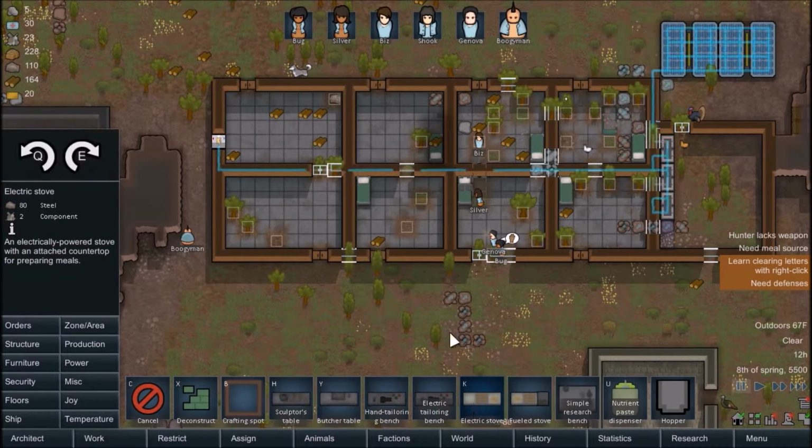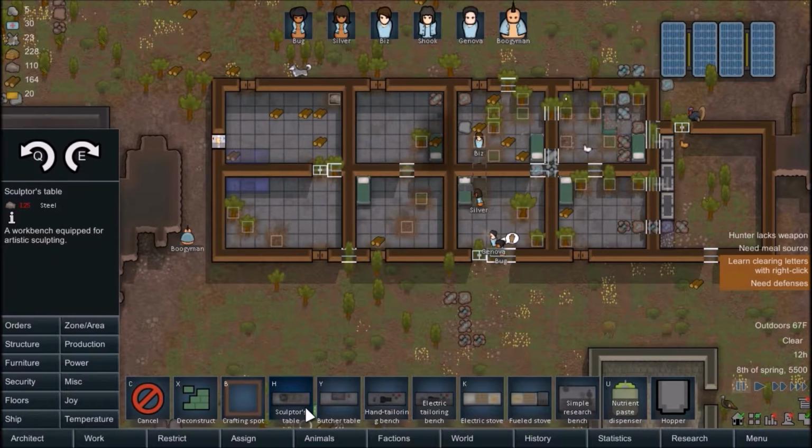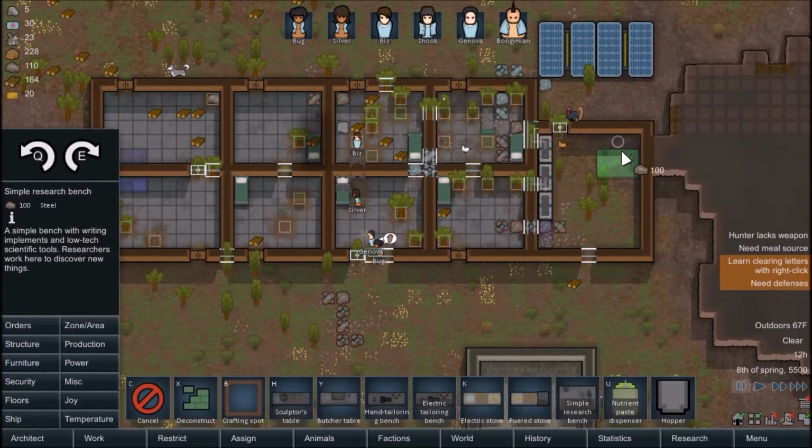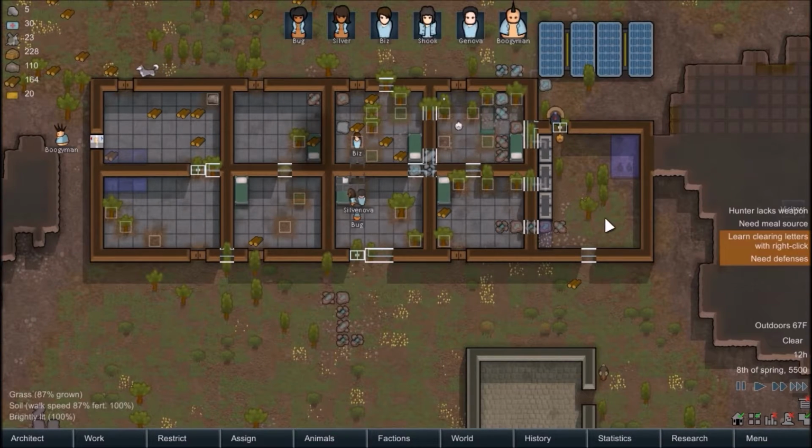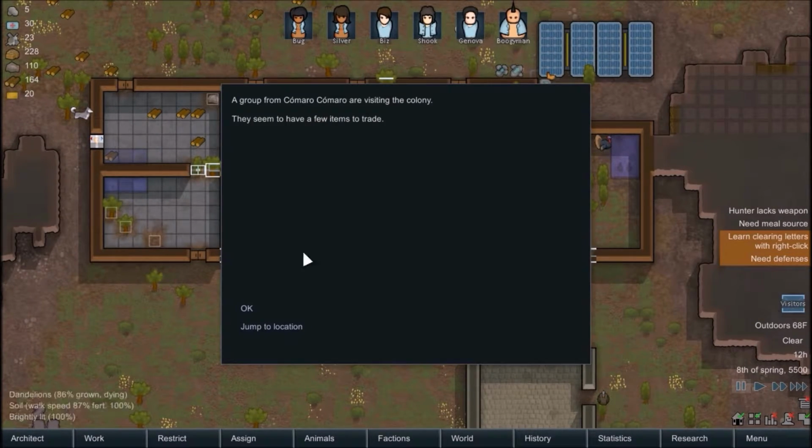Alright. Stove. I'm gonna need you to be right there, stove. Butcher table. Need you right here. Simple research. You in here with that, and now that we have that, okay. Ah, it's not. That's right. It's not built yet. Visitors, a group of Camaro are visiting today.